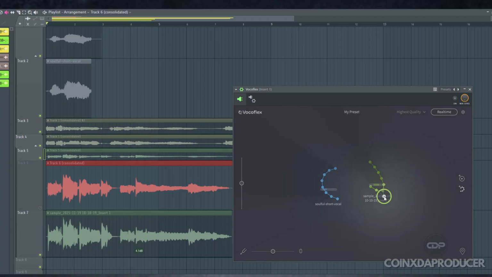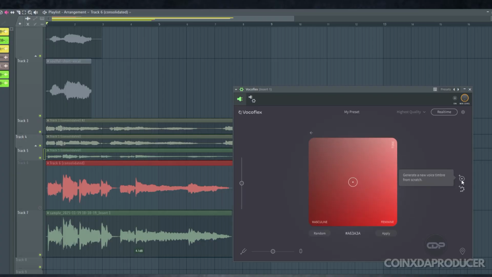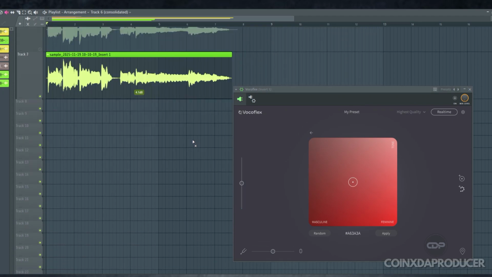And at this point, I think I need to delete this. I'll delete all these ones for now. And now we have a clean slate. So what I will do now is come over here, click, and let's say you have this original voice as your main lead chorus, and you want to create backups, or you want to double it, you want to thicken it, you want it to sound like a crowd, different vocal textures. This is the right tool for that.